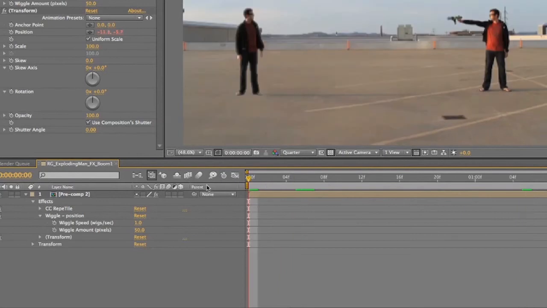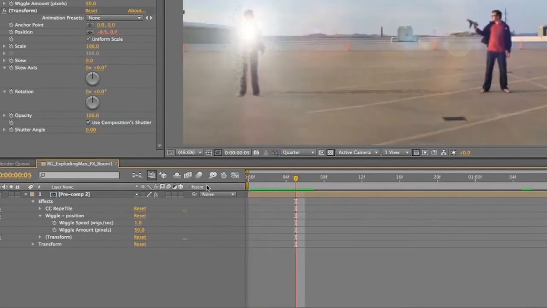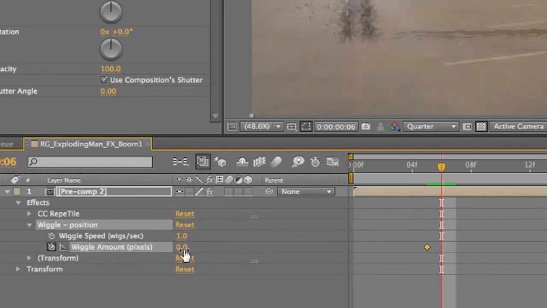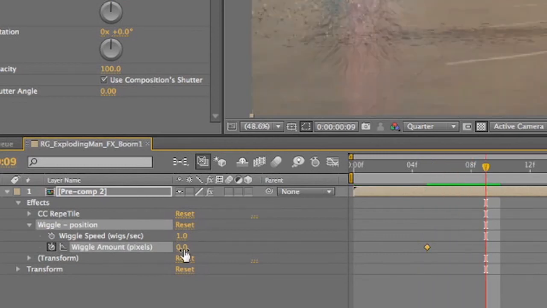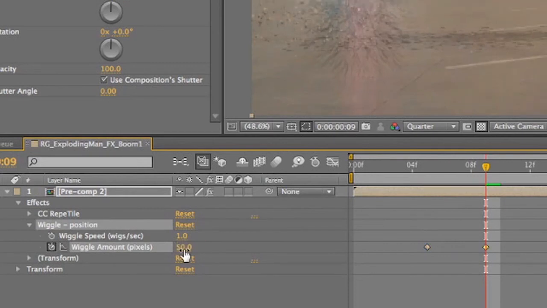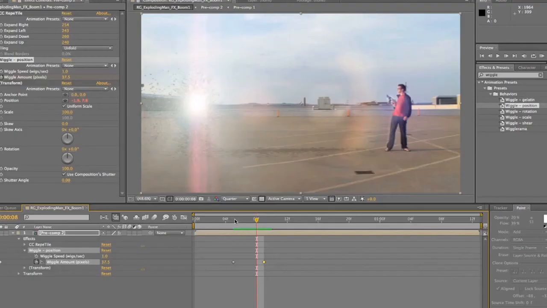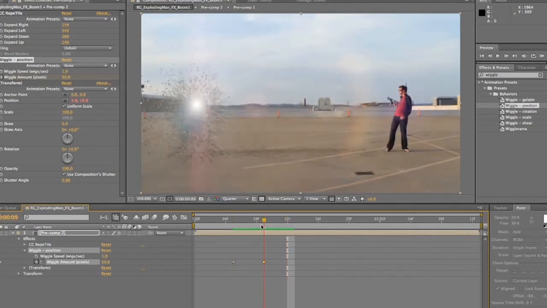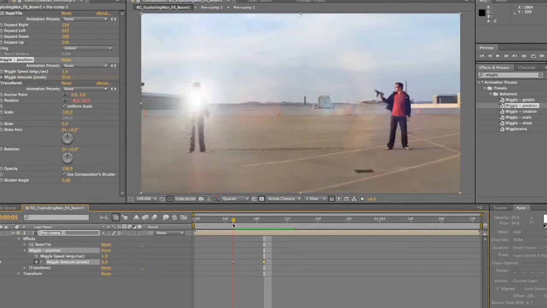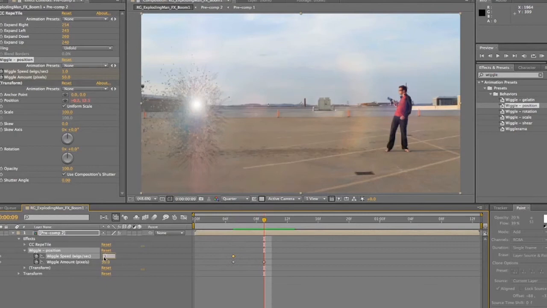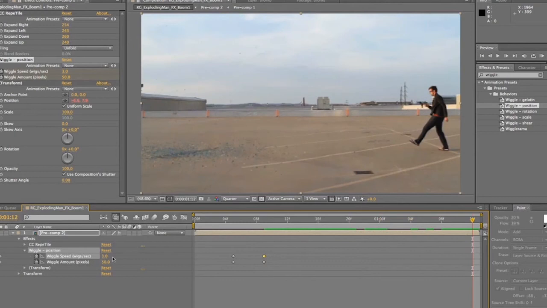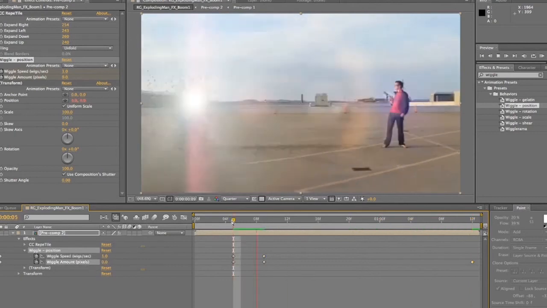We're going to apply wiggle position. And then we're going to keyframe the speed and amount starting at when, right before I blow up, it'll be at zero. And then we go a few frames over and turn the wiggle amount back up to about 50. Then we will have the speed keyframed as well. We want to basically make it look like the explosion knocked the camera a little bit, and the earth. So once we get those keyframes looking to where we like them, have it fade back out by the end of the shot. So that looks pretty good.